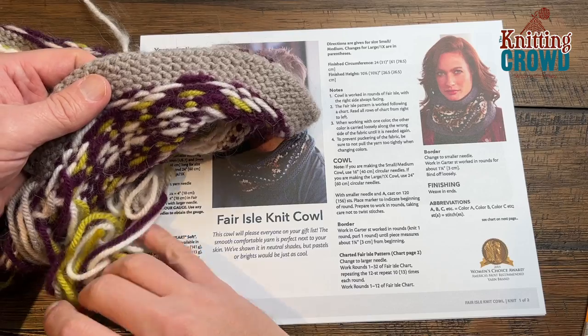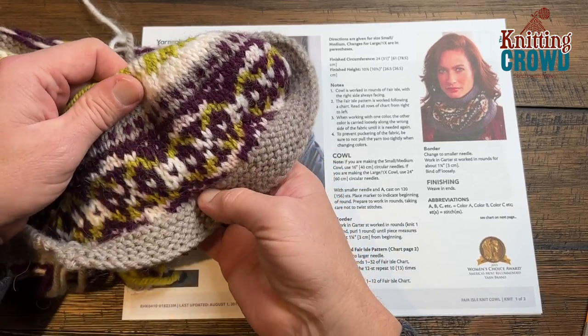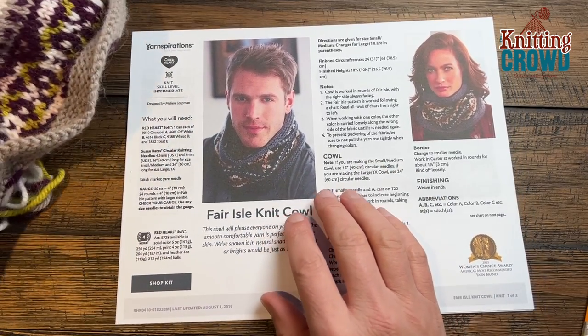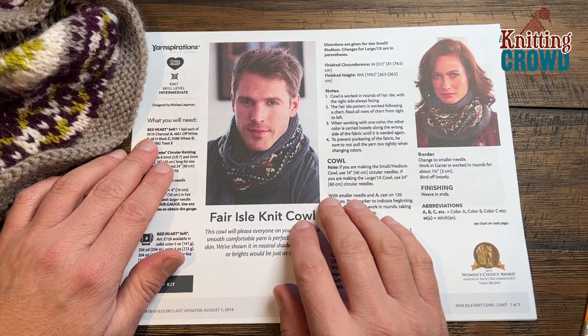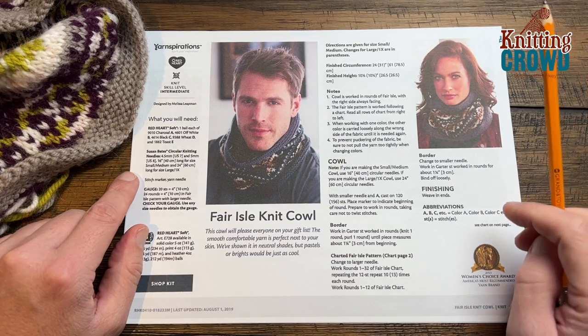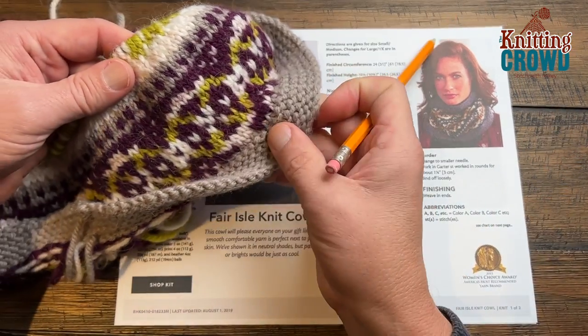I haven't woven in any ends yet, but you can see the stranding is just jumping over, and on the front side here, it's just creating that amazing work that the models are wearing. So this here was using Red Heart Soft. I actually used one of the Peyton's Lincoln Fog in order to do mine, and I actually should have used 5 colors, but I never took those on vacation. I only had 4, so I was just kind of making do with what I had.